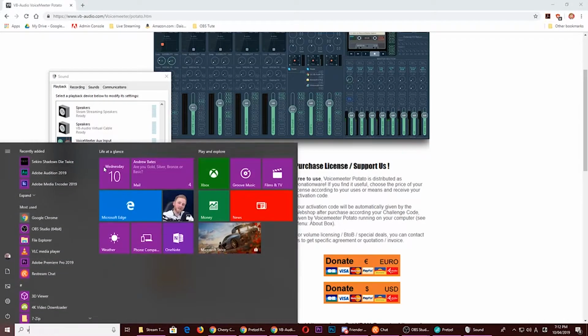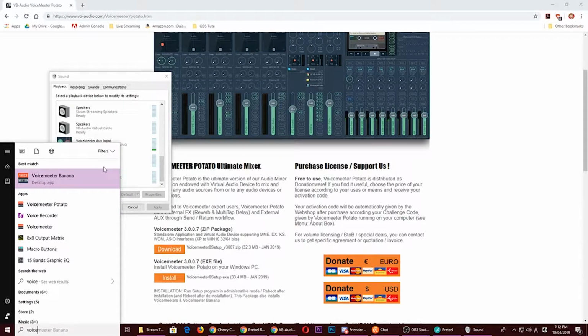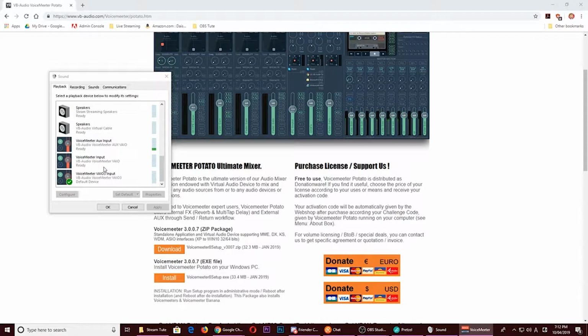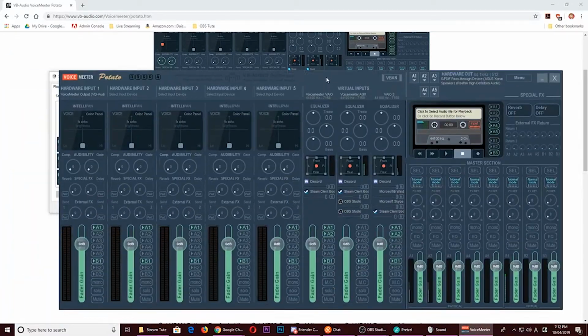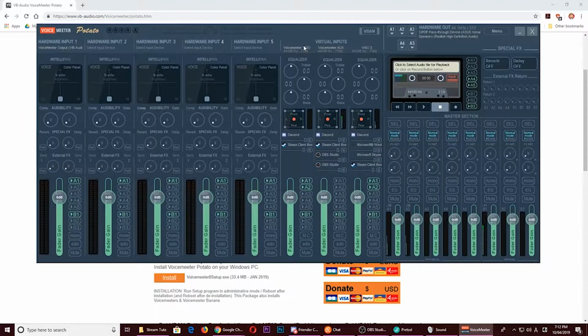So if we actually open that up, Voicemeeter Potato, because I actually have Banana installed as well, you see this very daunting thing. By default, this is what you would see. The aux is where we're playing that Pretzel music through, and in our hardware out, you'd have to actually watch some tutorials on this.